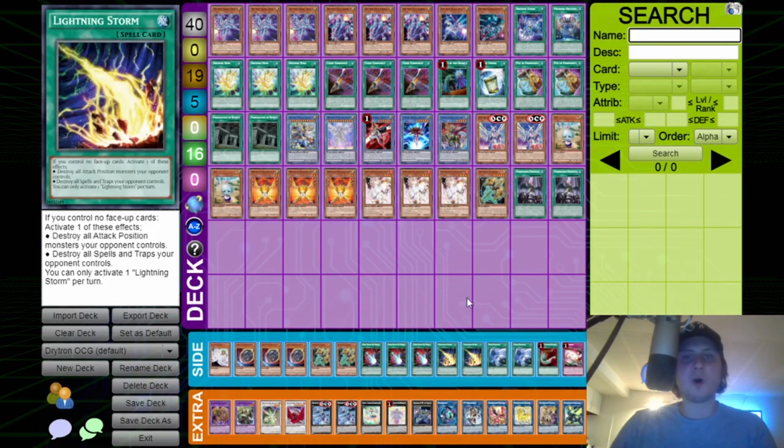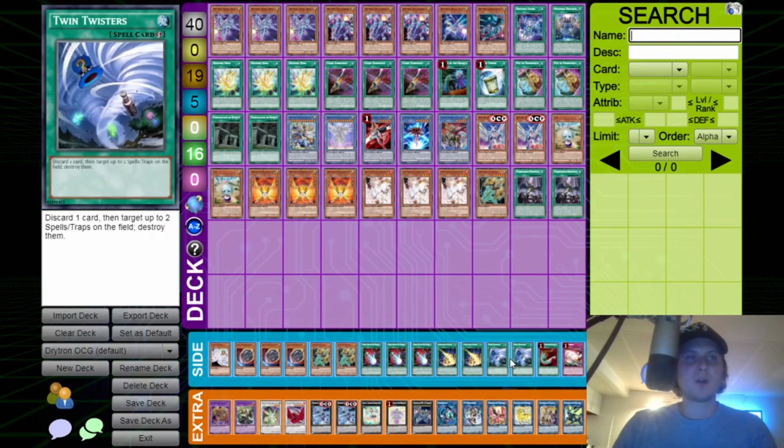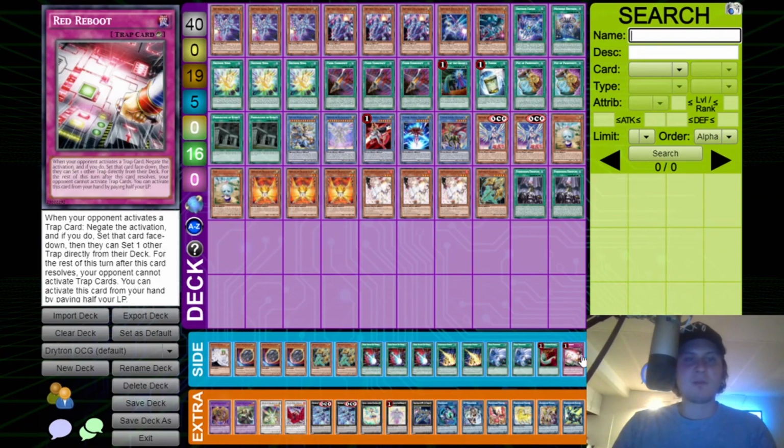And then this deck has always struggled with back row decks like Dogmatica Invoked. 1 Schism can just shut us down. So double Lightning Storm, double Twin Twisters, 1 Duster, and 1 Rebrute just shut them down entirely.